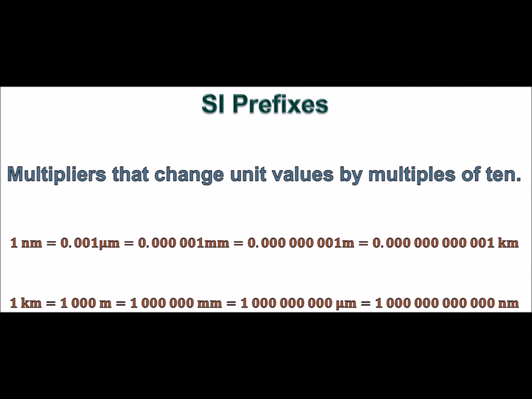There is a large difference in the size of measurements used in scientific research. It is impractical to write small numbers with large units. To keep measurements in a usable scale, scientists use SI prefixes, which are multipliers that change unit values by multiples of 10. This section includes a detailed chart with SI prefixes that are helpful when doing chemical experiments and calculations.